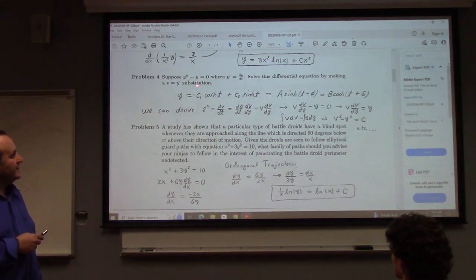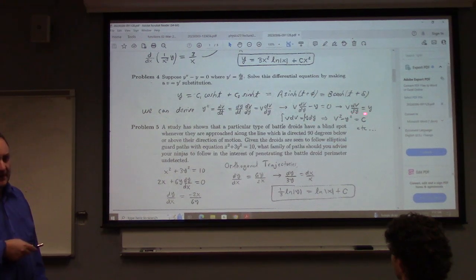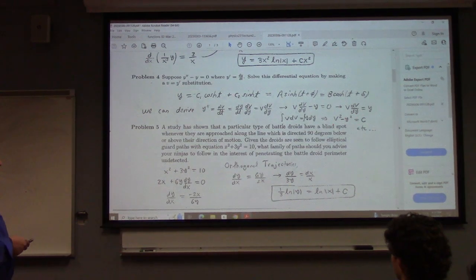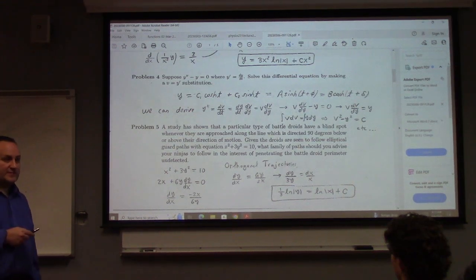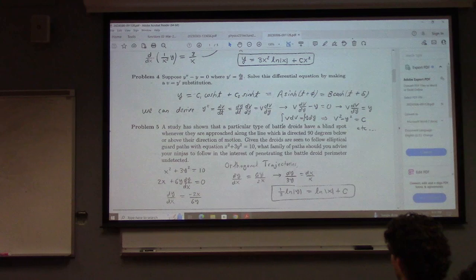So to solve y'' minus y equals 0, you make the change to the velocity substitution, and then you do the v dv/dy trick, and then you separate, you integrate, and then you solve this for v equals dy/dt and do the integral there. You end up with, I think, inverse hyperbolic sine actually for that integral once you solve for v. So I didn't finish it, but you could finish it. It's analogous to y'' plus y equals 0, and the solution turns out to be cosh's and sinh's rather than sines and cosines like the other one.